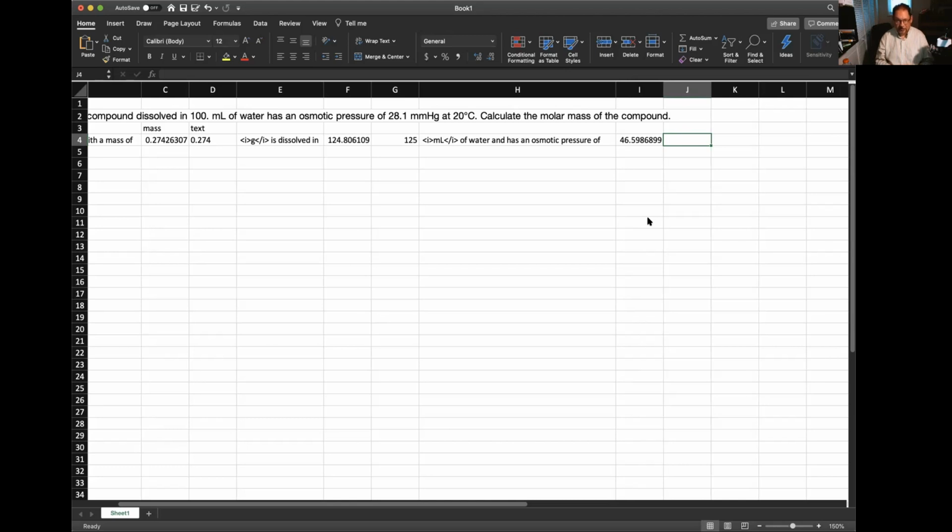Now, again, if it rounds to a 0, it might be a little cumbersome, and so we could just say equals text I4, and so if I want 1 place past the decimal, I can go 0.0, and that should round us to the correct number of significant figures.